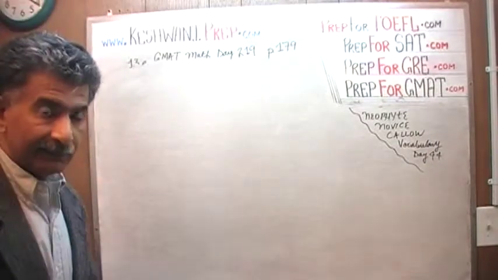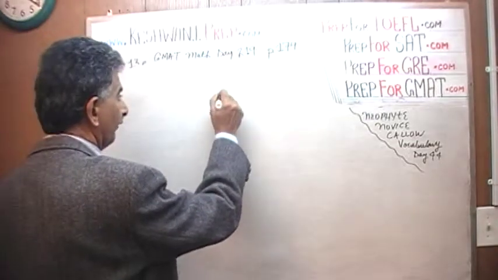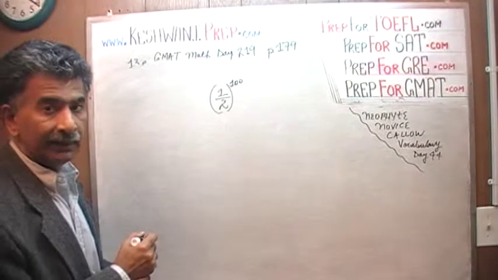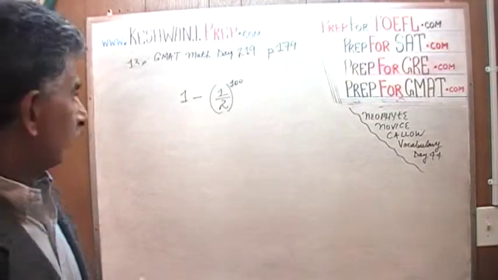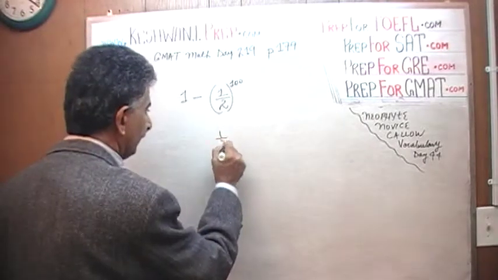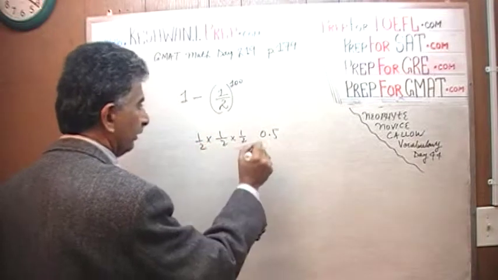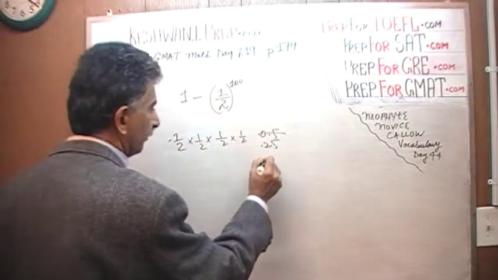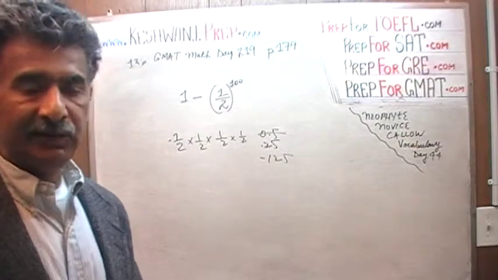Again, the odds that the coin will have 100 tails in a row is simply 1/2 raised to 100. And therefore, the odds that it will land at least one head out of 100 tosses is simply 1 minus that. As you can see, 1/2 raised to 100 is a very, very tiny amount, because 1/2 times 1/2 is 0.25. By the time you multiply by another 1/2, it becomes 0.125. It gets smaller and smaller. By the time you raise it to 100, it becomes practically zero.